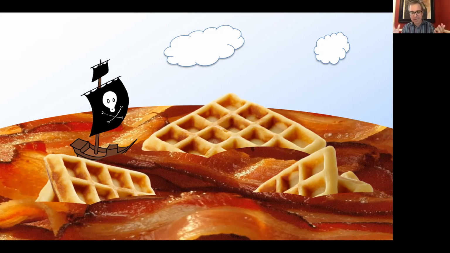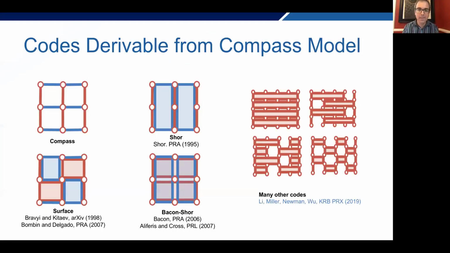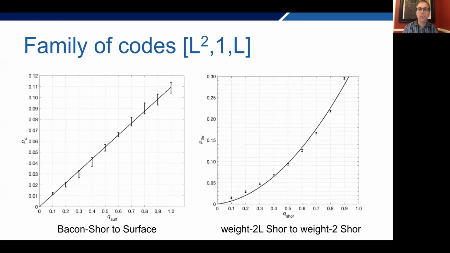Yeah, so I was kind of mulling about that. And so then working with Huyan Lee, Daniel Miller, Yukai Wu, and Mike Newman, we were able to actually answer that question by looking at a whole extra set of codes that come from basically different fixes from the compass model. So one nice thing, which was Mike Newman's idea, was to take my loose idea of islands and think about it in terms of randomized codes.